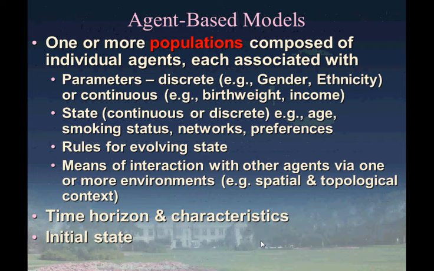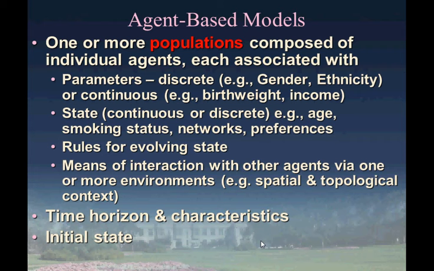What are agent-based models? Agent-based models are going to consist of a depiction of one or more populations of what we call agents. These agents are individuated. They are particular things. These may be people. They may be vehicles, like a car or a truck. They may be vials of medicine. They may be houses. They may be companies. The particular instances of classes of things.